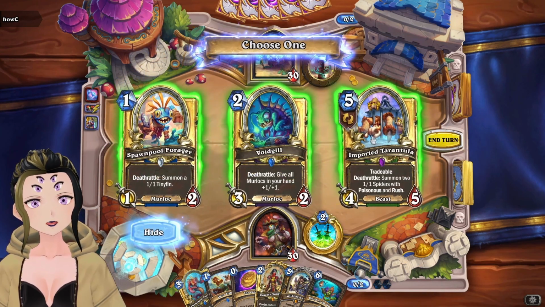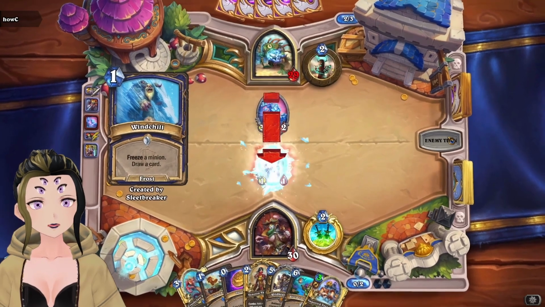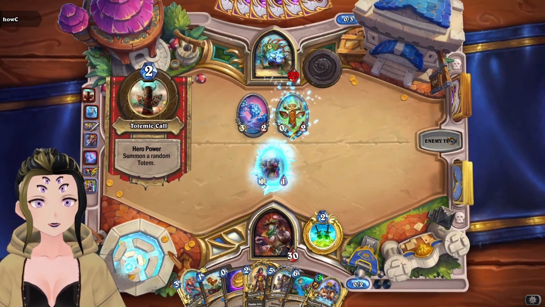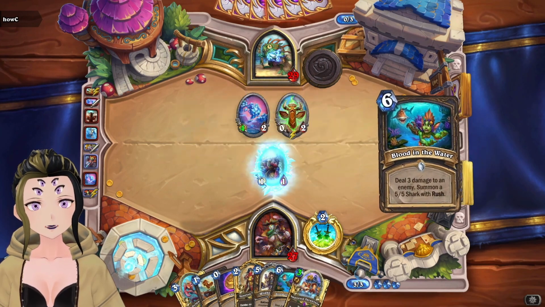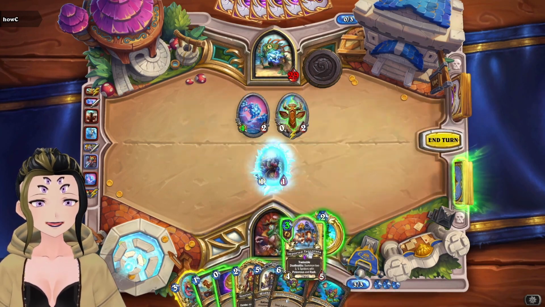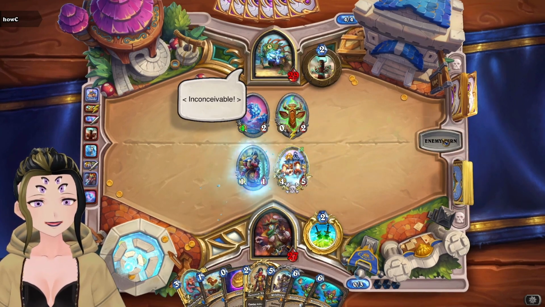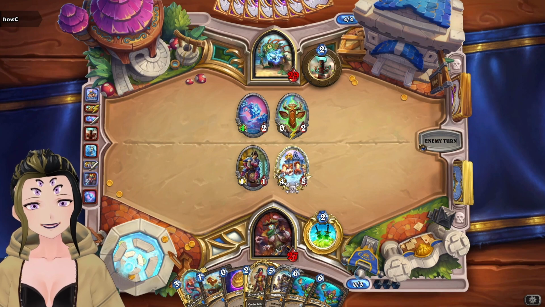Tarantula is actually pretty decent for next turn. They're going to freeze our minion. That's perfectly fine. They're probably going to attack our face here. We can just put down the Tarantula, might as well. And the next turn we can coin out Wildheart Guff. The chances of actually generating that off of that card, that's just insane.